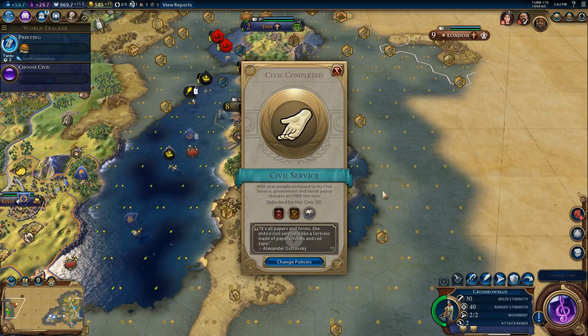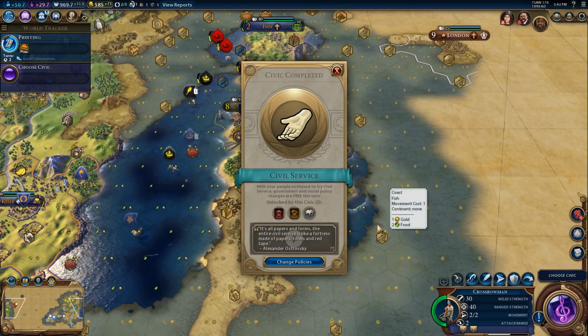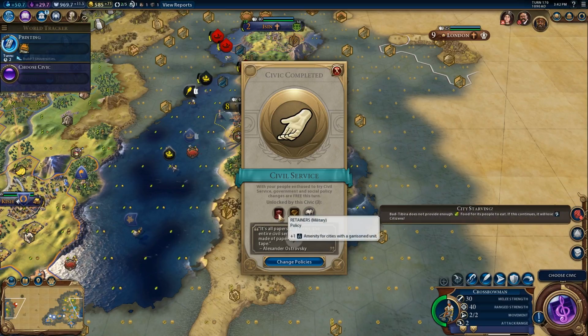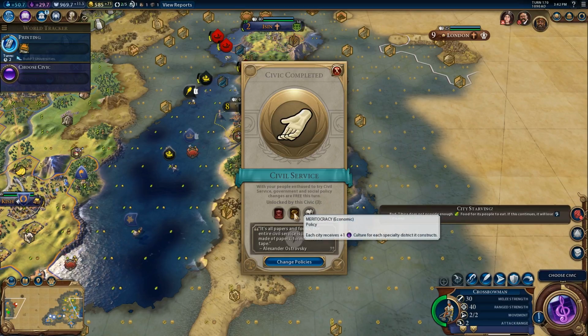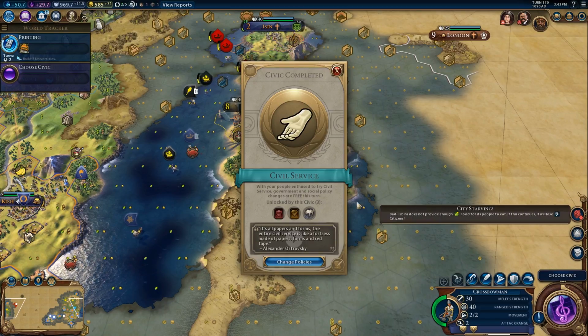It's all papers and forms. The entire civil service is like a fortress made of papers, forms, and red tape. Right, so civil service allowed me to do something. More farms, that was it. Farms and hills. Farms on hills is what civil service allows you to do. Doesn't tell you here, but apparently that's what it does.